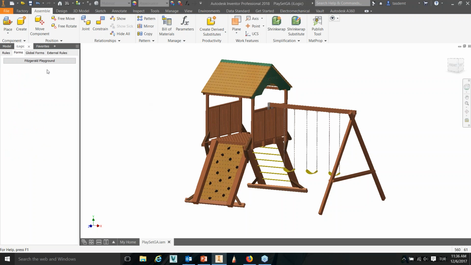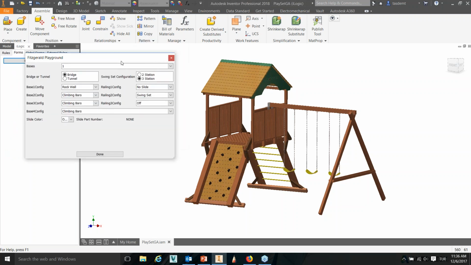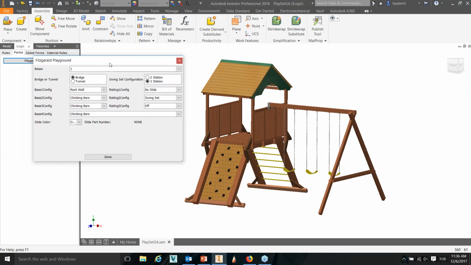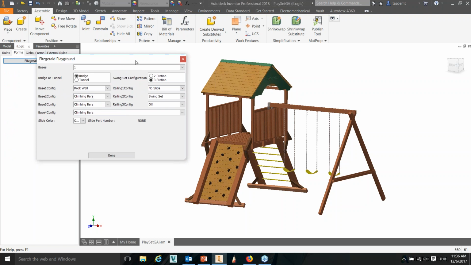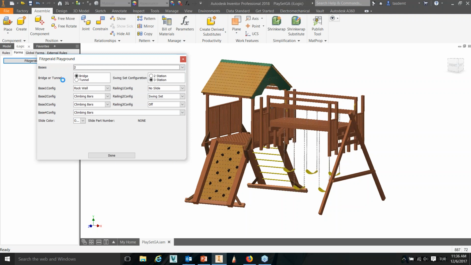So how much time will it take if I use iLogic functionalities? With that form, the physical playground we created, I can change my model, and you will see exactly how Inventor automatically changes the model. Simply, I don't want 1 base, I want 2 bases. Then select 2.